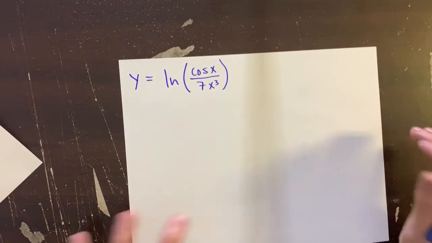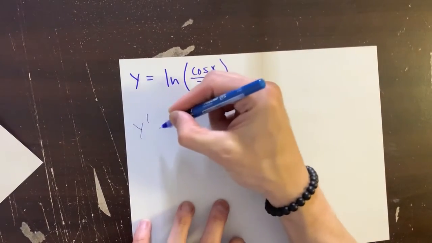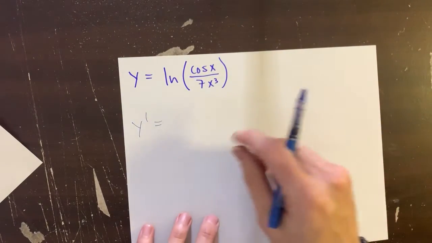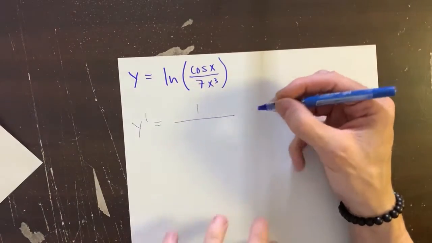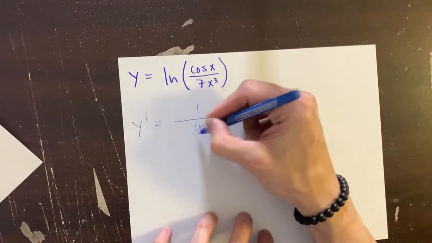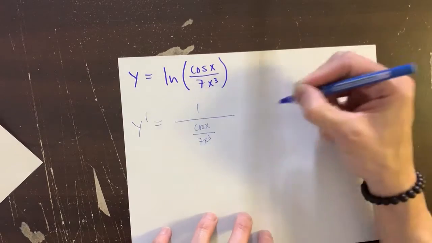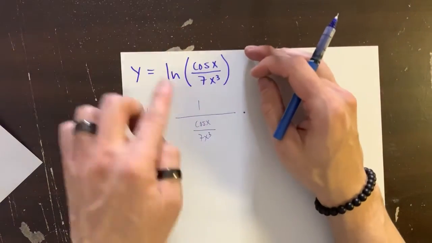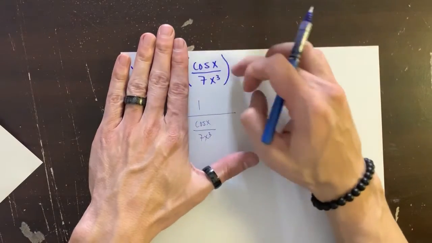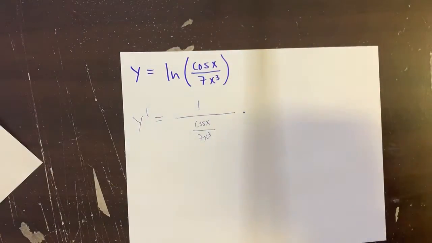What about, let's go here now. So here, I have y prime equals. Now the derivative for natural log is going to be 1 over, copy and paste the original thing as you see it. Done. Now I'm going to multiply by the derivative of whatever is inside. So I ignore the natural log. I'm looking only here. I see a quotient. Let's hit this with the quotient rule.